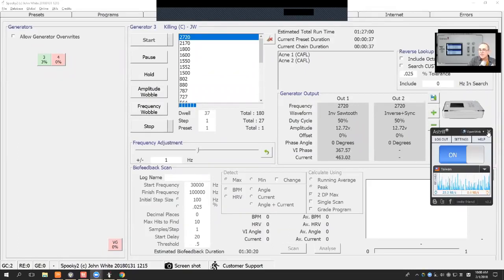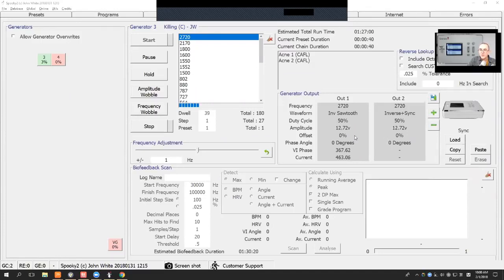Now, the other controls that appear when you've got a GeneratorX, which you can see on the right hand side here, are these. You can load programs, copy and paste. You can also reset and erase the generator when the generator has stopped. So let's go through each one individually.